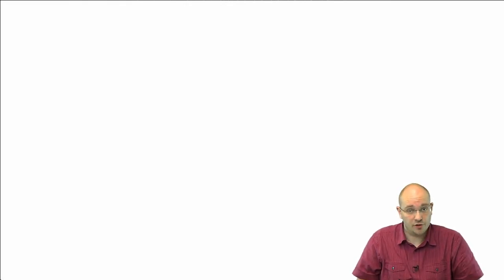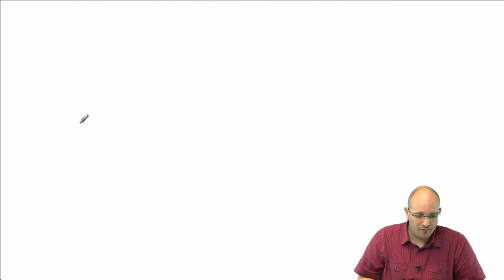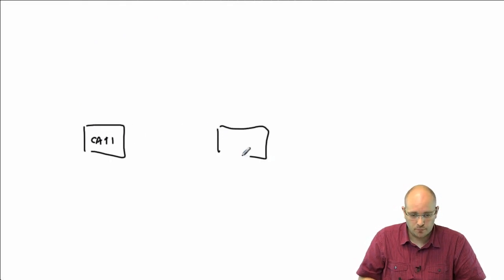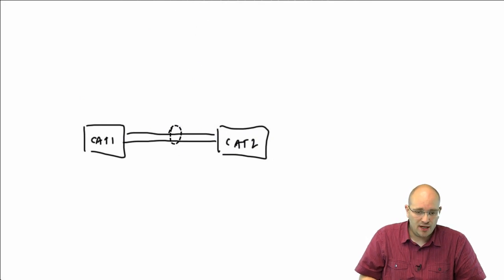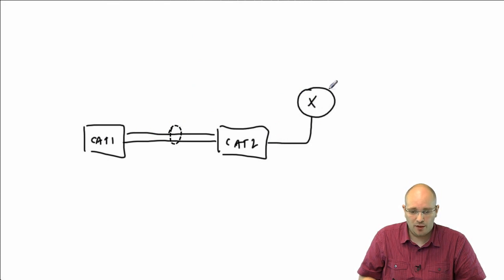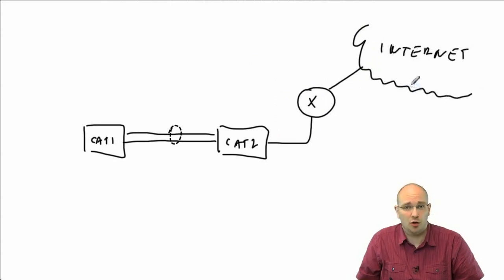Let's take a look at our first example. Here I'm going to have two switches, Cat1 and Cat2, connected using two links in an EtherChannel between them. To Cat2, I'm going to have a router connected, and this router will be connected to the internet. Internet simply means a lot of hosts, a lot of IP addresses, a lot of servers, a lot of clients, whatever. It just means the big, ugly internet out there.